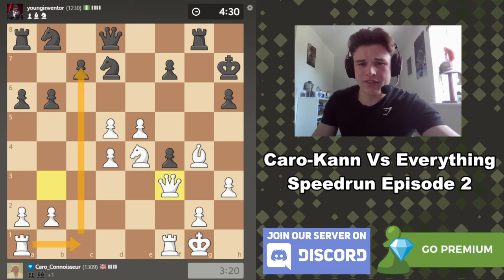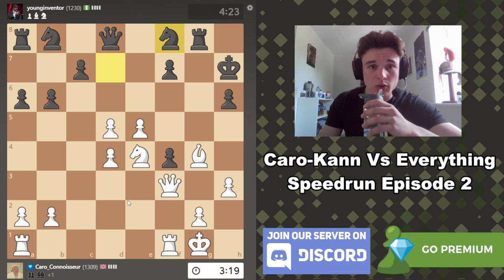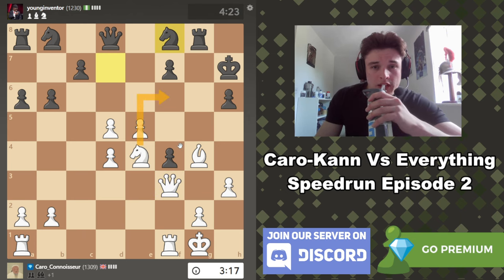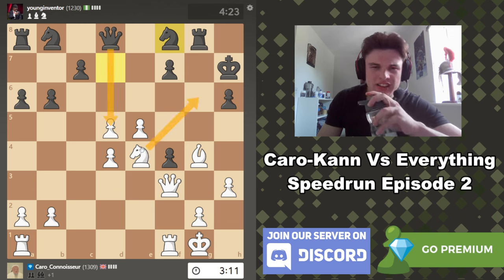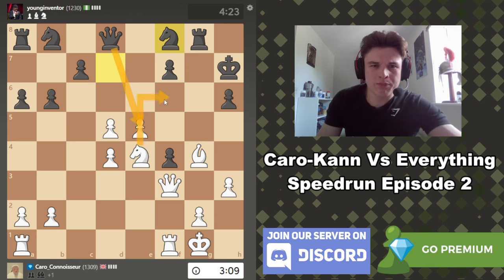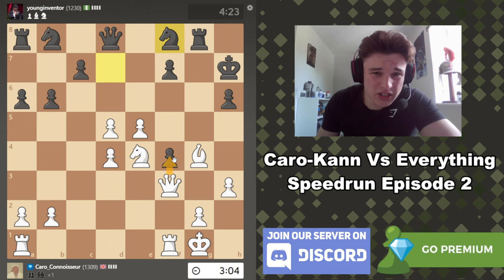But I think we'll probably have checkmate in, I don't know, five or so moves. Or a significant amount of material won. Yeah, so this looks like the move. I mean, he's not even threatening to take this anyway, because he'll get forked. So we don't even have to. We could just take here.